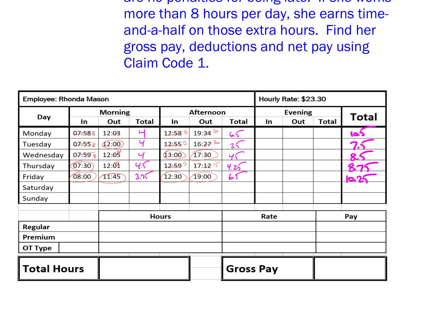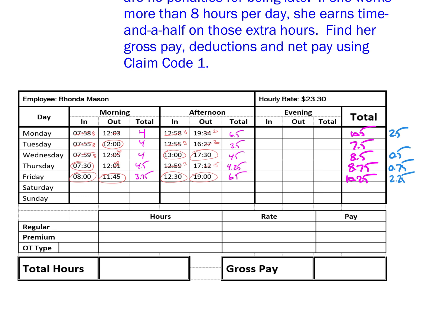Now, anything over 8 is overtime. So where do we have overtime? We have overtime every day except for Tuesday. So it's going to be 2.5 hours here, 0.5 here, 0.75 here, and 2.25 there. It's whatever is over 8. And if you're not sure, you can just take the time here, like 10.5, and subtract 8. 10.5 minus 8, 2.5.